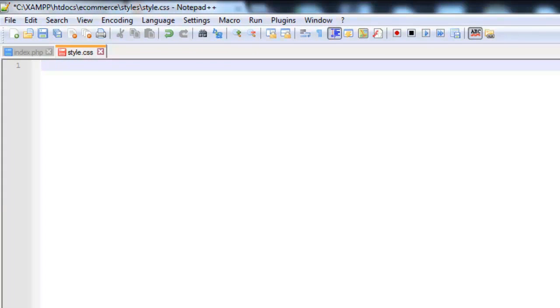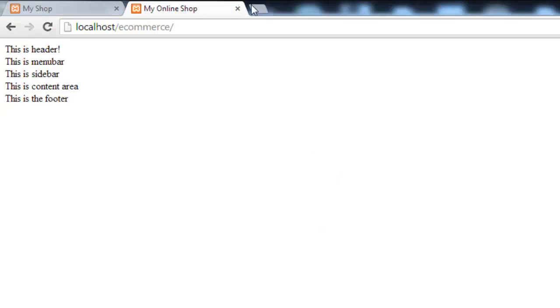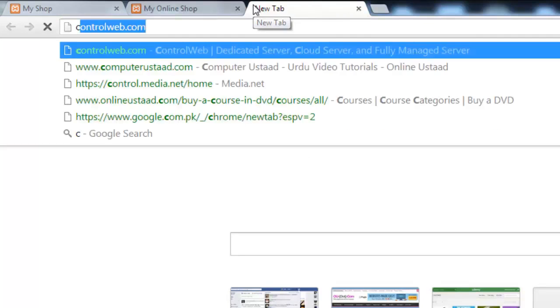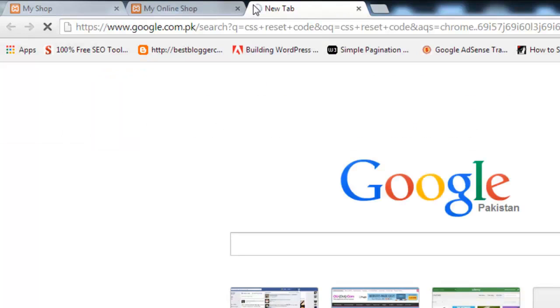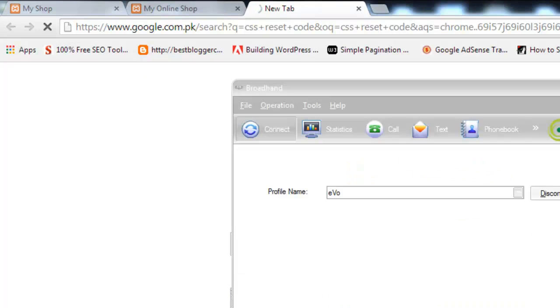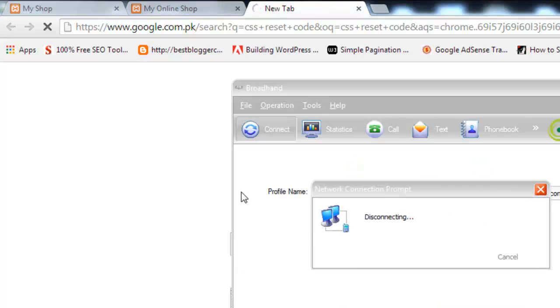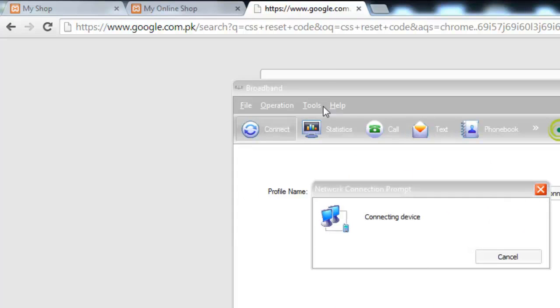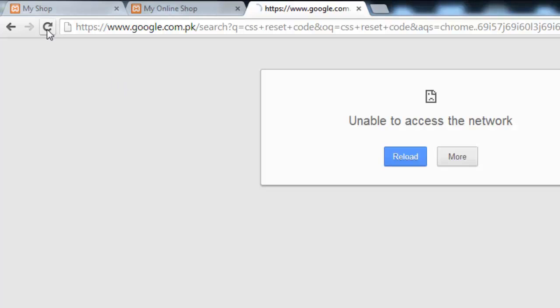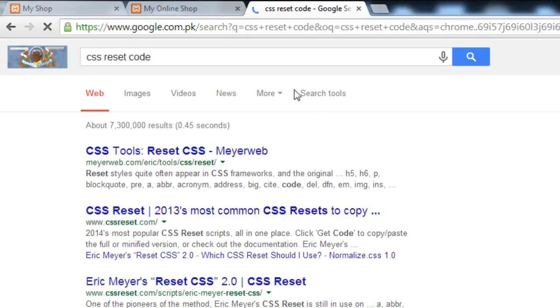The first thing we must do is go to Google and simply write CSS reset code. CSS reset code is the code which we use for resetting the default styles implemented by the browser, because every browser has some default CSS styles, so we need to reset them.